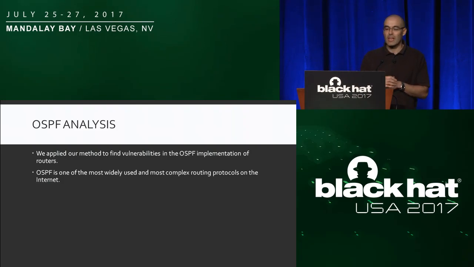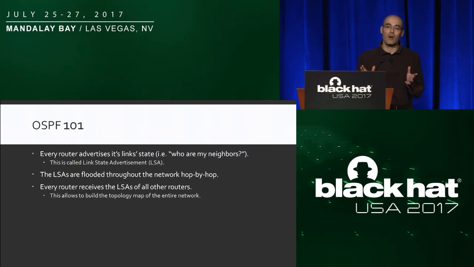Now, for those of you who are unfamiliar with the protocol, let me say a few words about it. OSPF works by having each router send out a routing advertisement called a link state advertisement, or LSA for short. An LSA is just an advertisement that says what the links of the router are, or in other words, who the neighbors of a given router are. And each LSA of a router is flooded throughout the network. So every other router receives all the LSAs of all the other routers in the network.